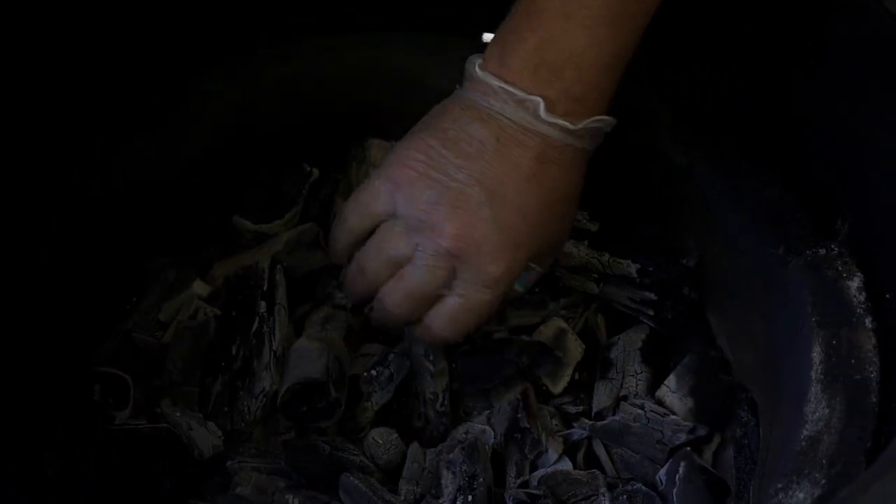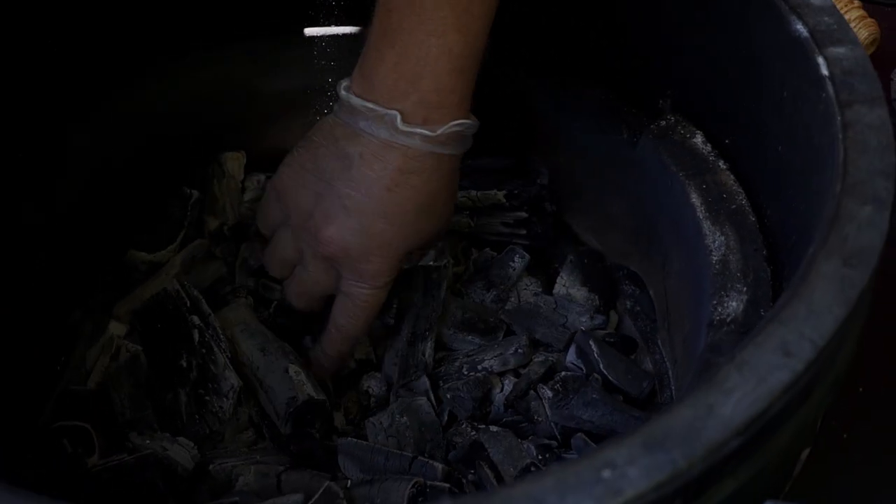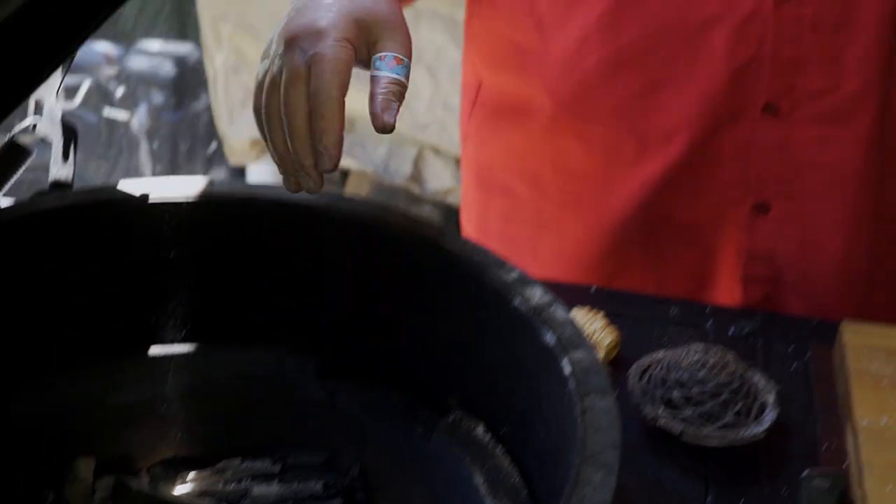That big beautiful bag of charcoal we just had — well, we're not even going to open it. You know why? Because last time I cooked, I had a bunch of charcoal left. I shut down the egg, and if you look, the charcoal is still perfectly fine to use. We can reuse our charcoal. It's a beautiful thing about cooking in Kamado cookers. So let's get this fire lit and get going.